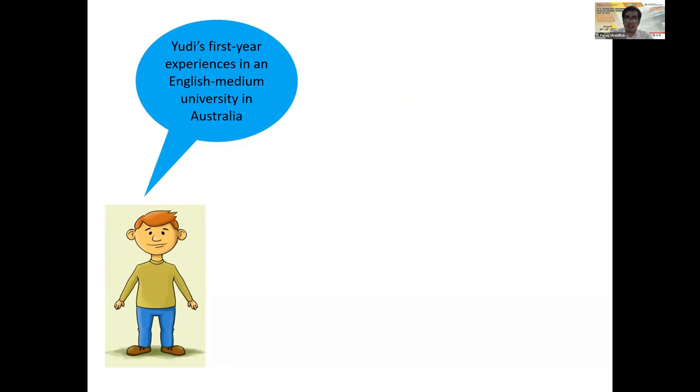Just imagine you are now conducting narrative inquiry in your classroom, in your qualitative classroom, for example, and you are given these tasks by your lecturers to investigate personal experiences of an international graduate first-year student with regard to his experiences in the English medium university in Australia. So, ladies and gentlemen, this is the quiz for you today. Please think of 3 aspects: interaction, continuity, and also place or situation. What specific aspects do you have to focus on, or investigate, with this topic?